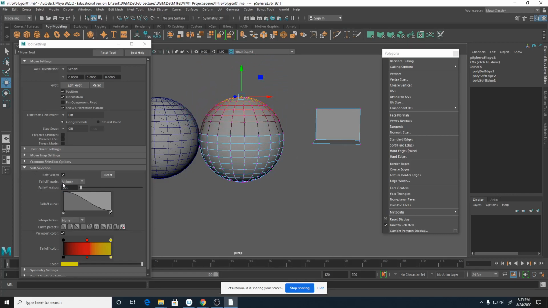And now, when we do modeling, for the falloff mode, I like to use surface mode because surface follows the topology. Volume follows the bounding box of the object. So sometimes your object might have a little wave or curve. If you want to follow the pattern of the loop of the edge, you would want to use surface.